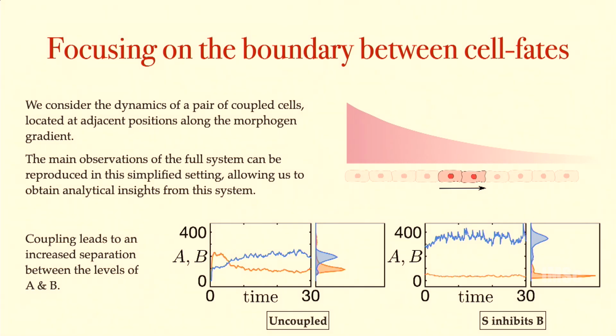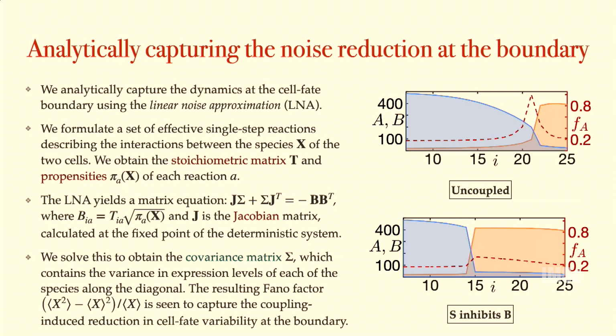Very quickly, just to mention that what we've shown so far over this entire tissue, you can actually observe just by looking at a pair of coupled cells located at adjacent locations along the tissue. And you can see exactly the same thing occurring. When it's uncoupled, there's a strong overlap. But when you're having interactions, you can see that the distributions are quite well separated. In the interest of time I won't get into the details, but I just wanted to mention that, using what I just showed on the previous slide, with just a pair of coupled cells at different locations in the tissue, you can get the same phenomena.